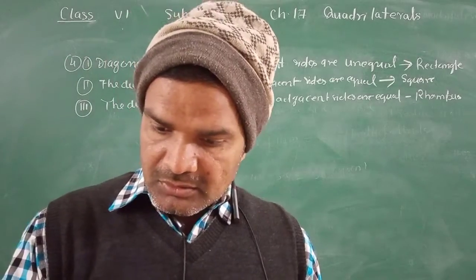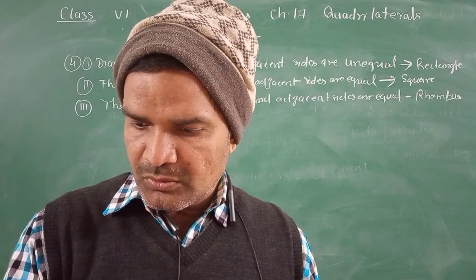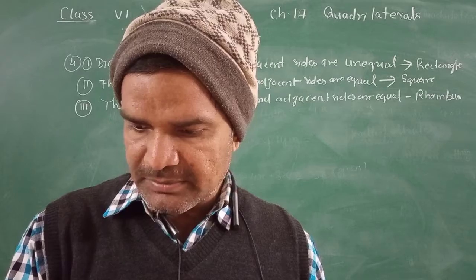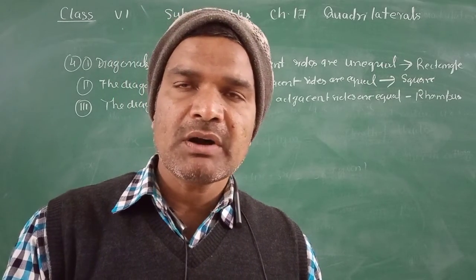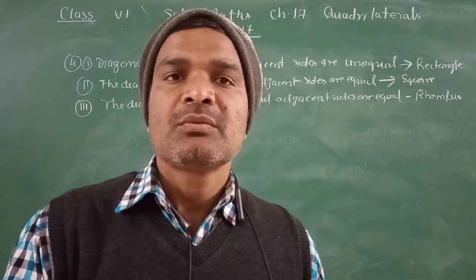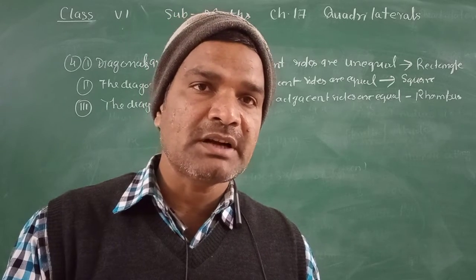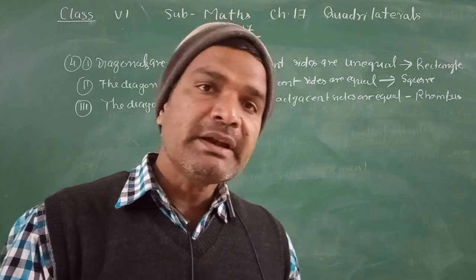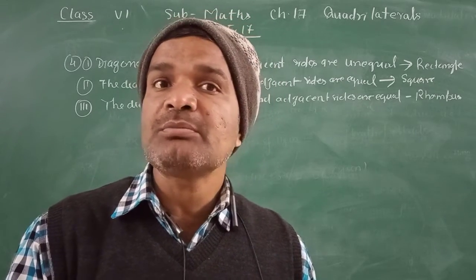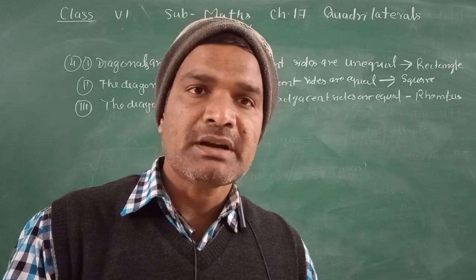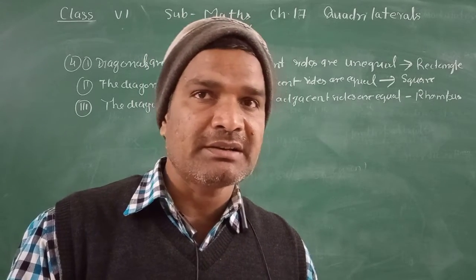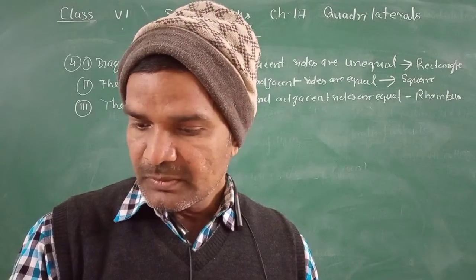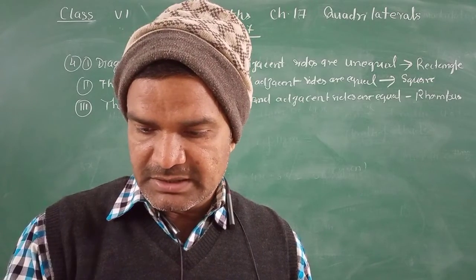Okay. Now what is the trapezium? When do you call a trapezium an isosceles trapezium? A quadrilateral is a trapezium when one pair of opposite sides is parallel and one pair is non-parallel. When the non-parallel sides are equal, that is called the isosceles trapezium. We will draw an isosceles trapezium and measure it.